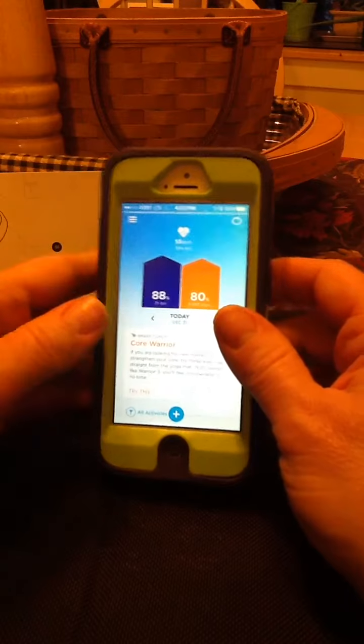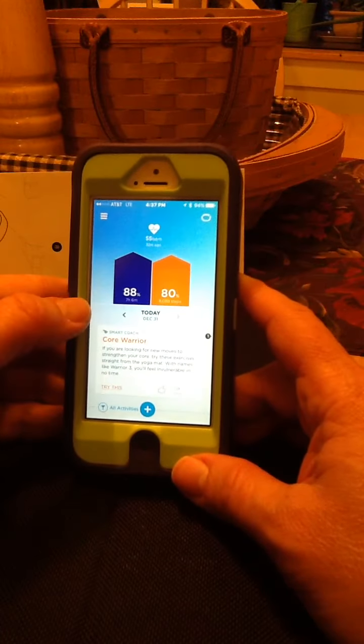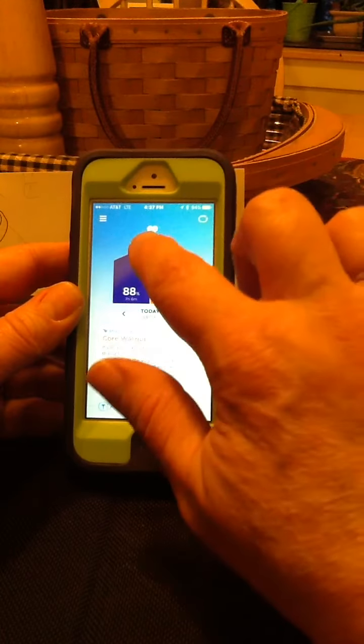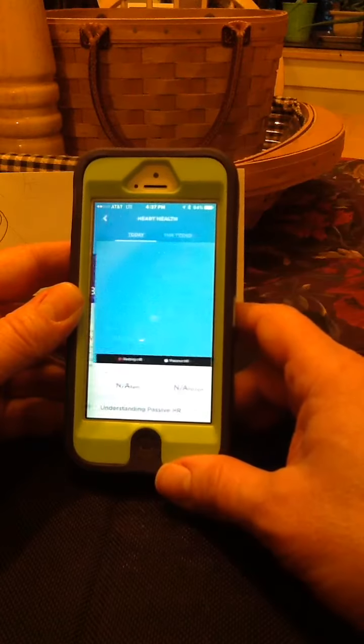It's a hair across my phone. That's charming. So this will tell you my sleep goal, how much sleep I got last night, 7 hours and 6 minutes, not near my goal, and 80% of my steps so far today. There's my resting heart rate at 55 beats per minute. You can tap on that.